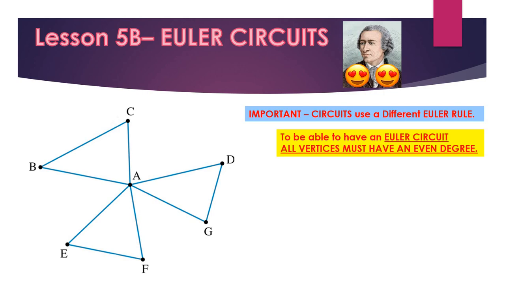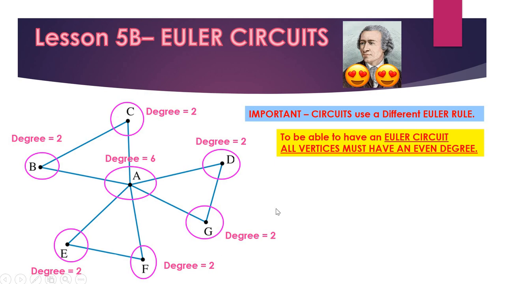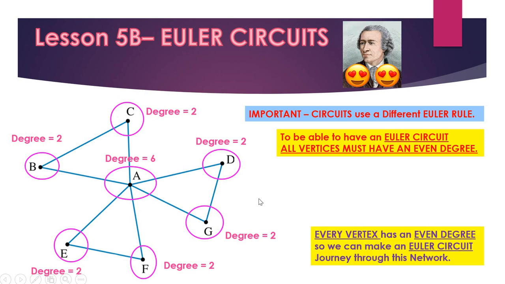Now, if we check out that one we just did, the 3 triangles, A was in the middle and had degree 6. B's got degree 2, so we'll just go in alphabetical order. C's got 2 connector sticks, so it's a 2. D's got 2 edge lines coming into it, so it's a 2. E has got 2 connector lines, 2 edges there, so it's degree 2. F is degree 2, and G is degree 2. And if you look at all those numbers, 2s and 6s, they're all even numbers, okay? So every vertex has an even degree, so we can make an Euler circuit for this. And we just proved that by drawing the Euler circuit.